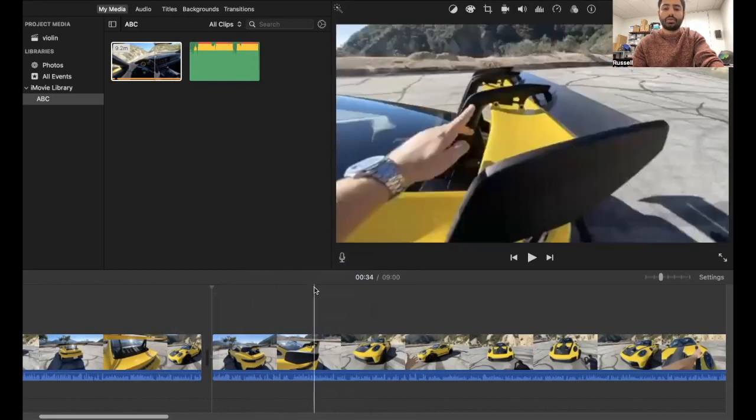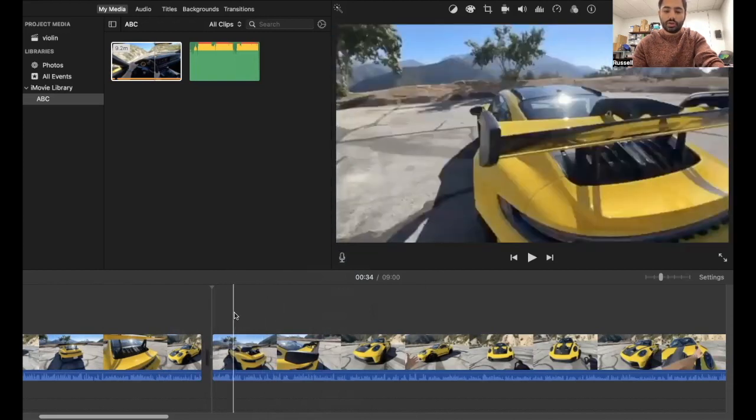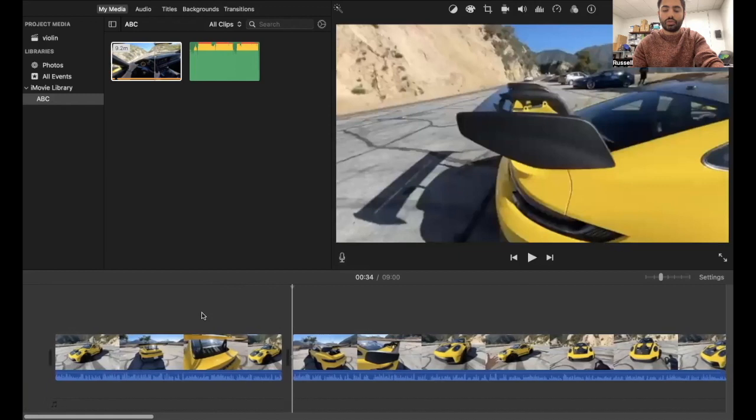Another thing that you probably want to do is lower the volume or increase it based on your preference. We will get into it because I have a music file here, and I want to include that.